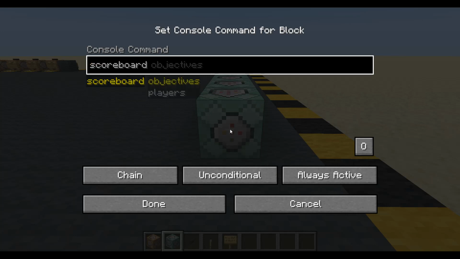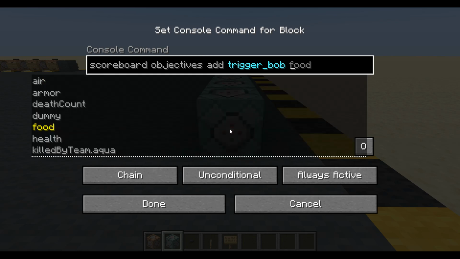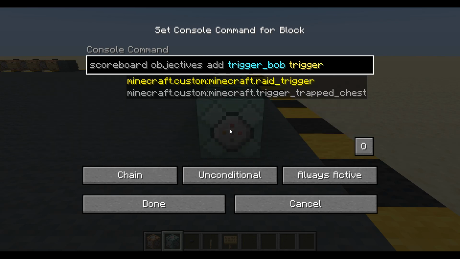Scoreboard objectives add trigger. Should I give the villager a name instead of calling it trigger one? Or we could call it trigger one. Let's call him Bob. Trigger Bob. I'm mixing up my naming conventions now. Really, I should have chat progress Bob and trigger Bob, or chat progress one and trigger one to keep it more sensible, but too late now. There we go. It's done.